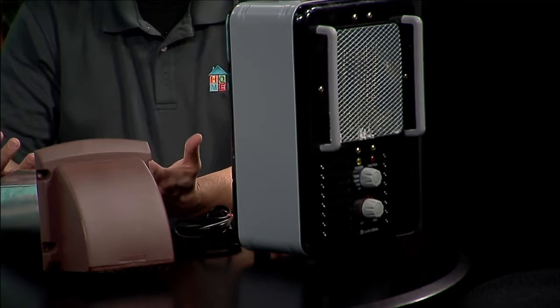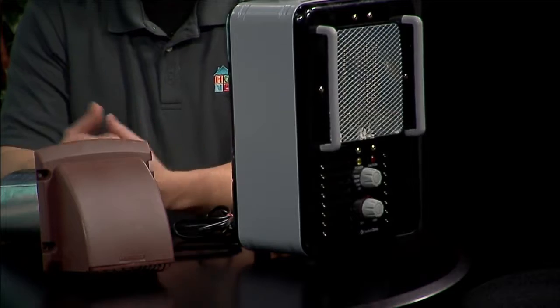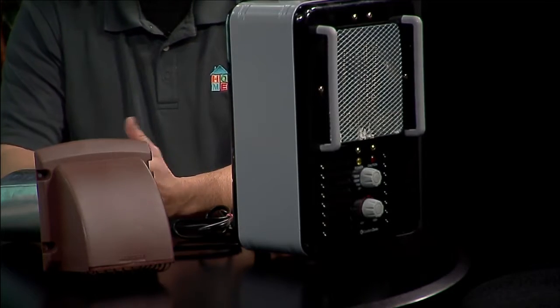Dryer lint is very flammable. It's from your clothes, little pieces of dirt or whatever that makes it to that point. And if you put a match to it, it takes right off. So that is something that we definitely should be having cleaned out. If you have a really short dryer vent, which a lot of people don't, but you may be lucky, you could do that yourself. But a lot of times it's a lot more complicated.